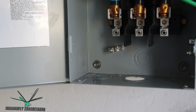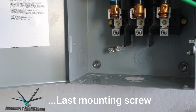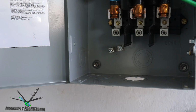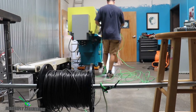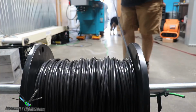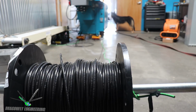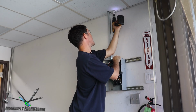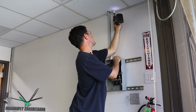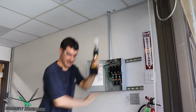Okay. Last one to go, one on top, which is a lot easier to install before all the wires are strung. There's the airplane flying over. Okay, there we go.